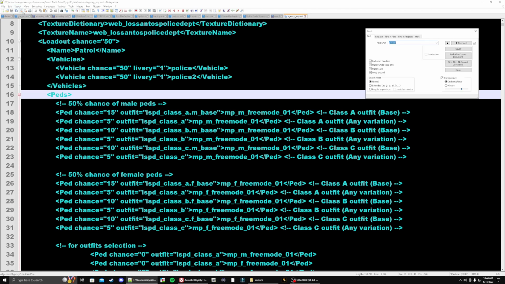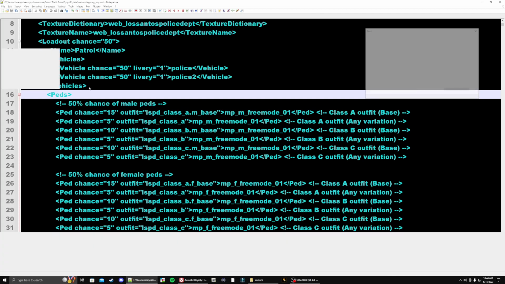We're going to go to find. Since I'm using Notepad++, we're going to go right here where it says find. We're going to type in police B, as in boy. P-O-L-I-C-E, and then B as in boy. It's going to be all in one word, police B. And then we're going to click right here where it says find all in current documents.